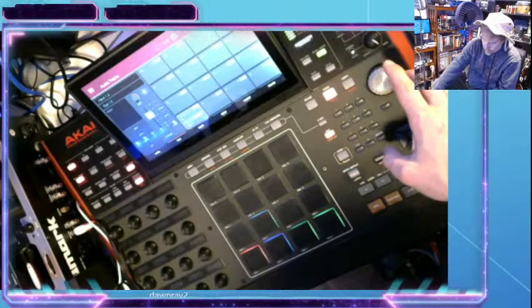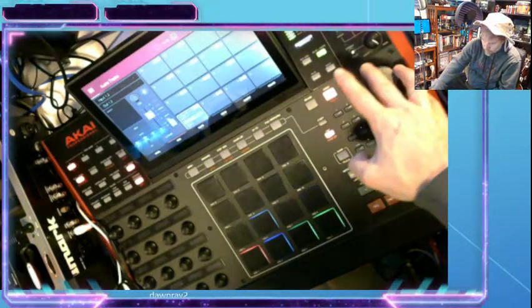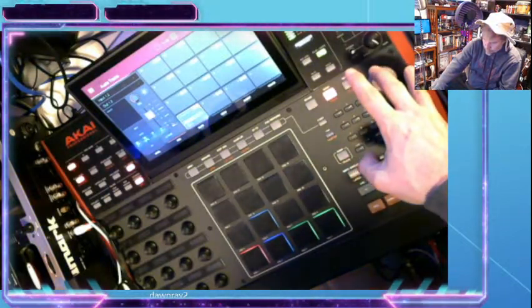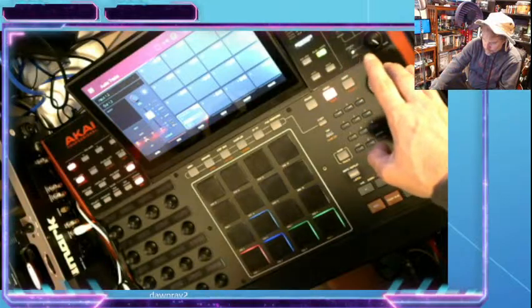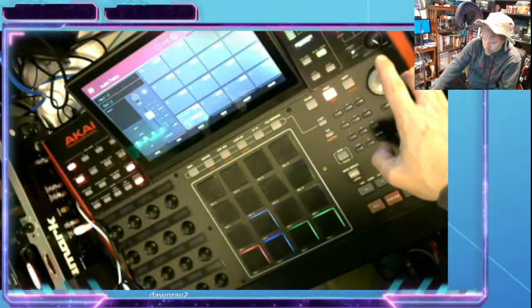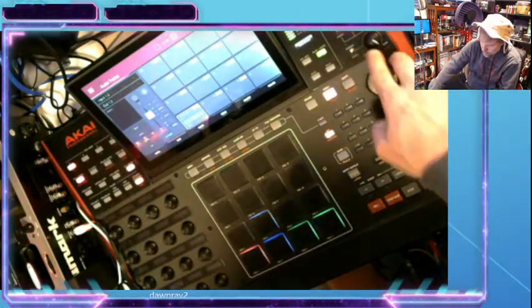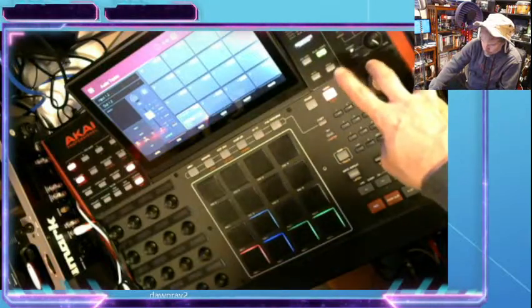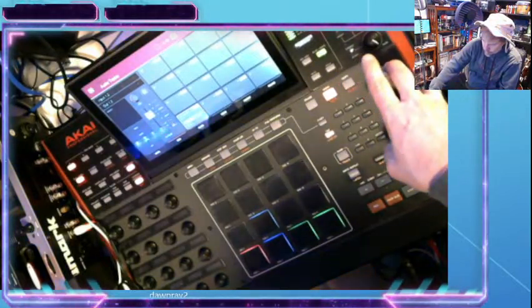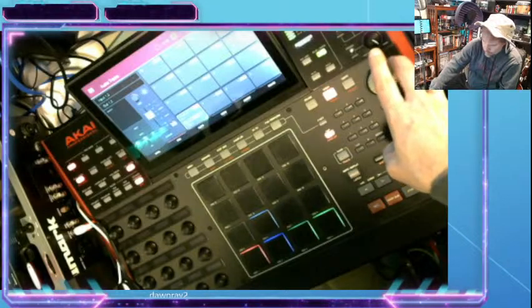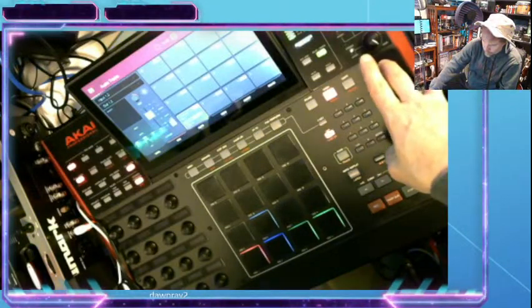So on the MPCX, there's two ways to do that. Yeah, that seems to be the best option. We're gonna hit play and start adjusting the pan for audio track one. So I have to do it like that. Now I can adjust it with this Q-Link over here, on the big screen, pan left and right there.